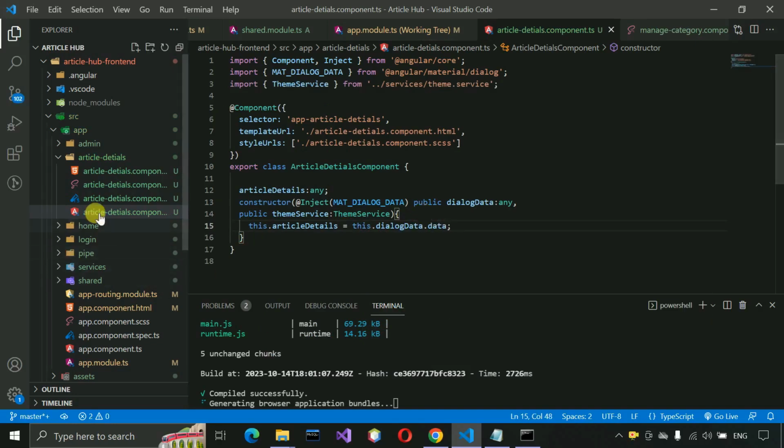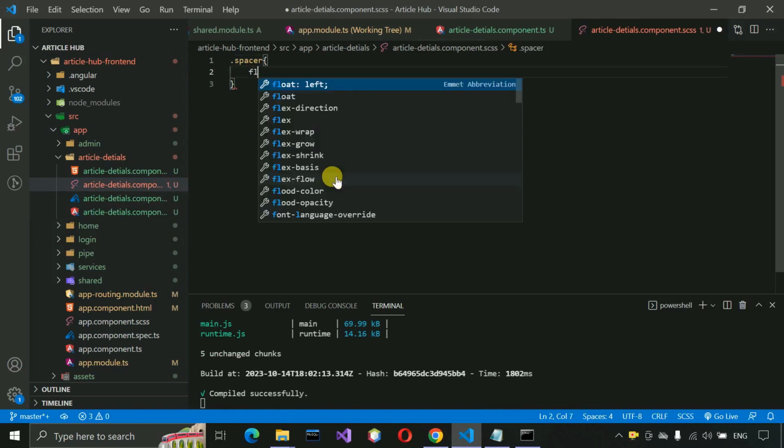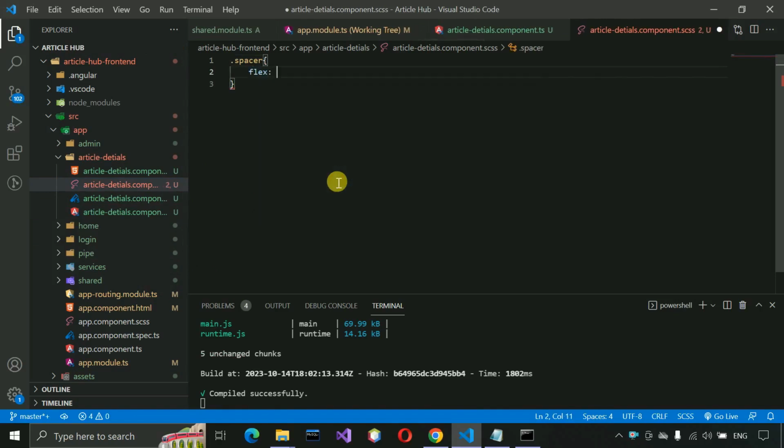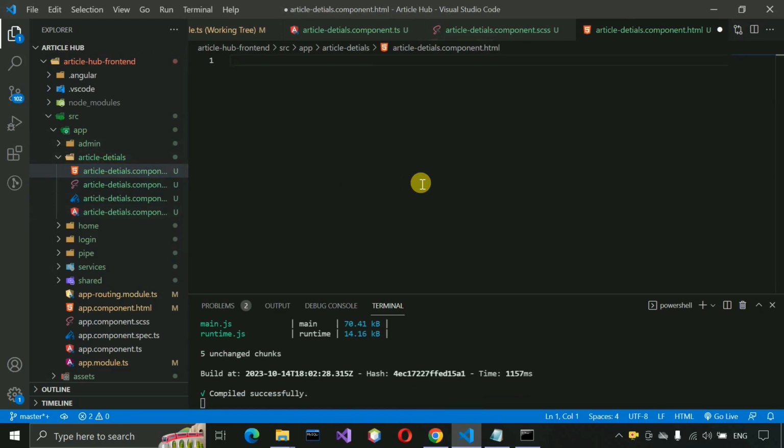After that we have to go to the SCSS file, and here we just need to write spacer and flex 1 1 auto, and put a semicolon. Then go to the article details HTML, and inside this one we have to write mat-toolbar, and then we also have to pass the color, so color themeService.getTheme.